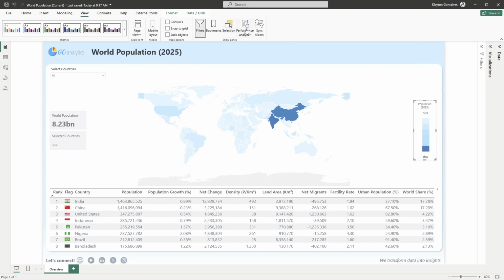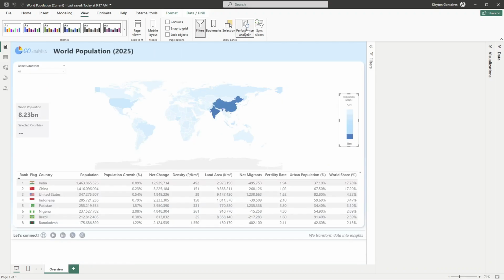Now, the next one here is our Performance Analyzer. This is useful if you're trying to see what is taking a while to load in your report. You can start recording your interactions with this report, and you'll notice what is taking the longest time so that you can improve that.